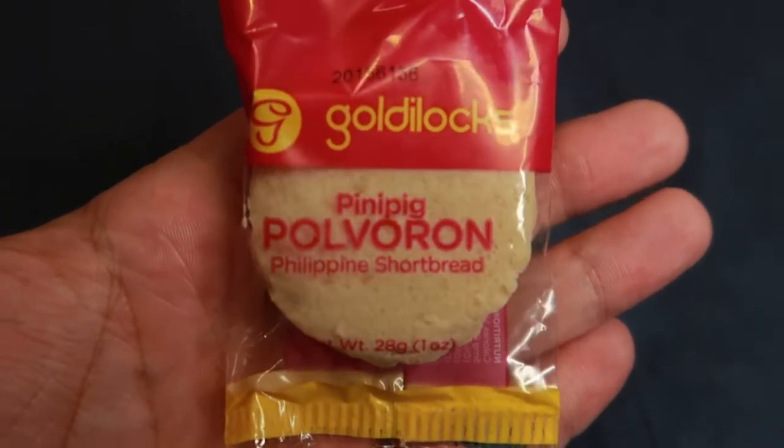The variety in your box is sprinkled with pinipig, a Philippine specialty made from green rice that has been pounded flat and toasted for added crunch. Get excited, it's dust. That's a really good selling point, Universal Yums. I love that. Smells good. Smells dusty. All right, we're just gonna go for it. It looks like it's gonna be dry, but we'll go for it. Well, it's shortbread.